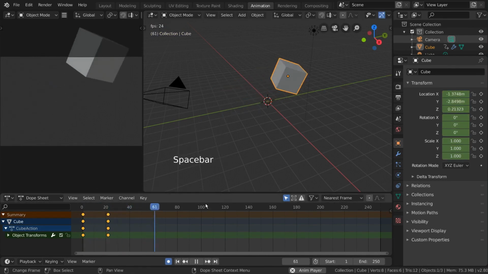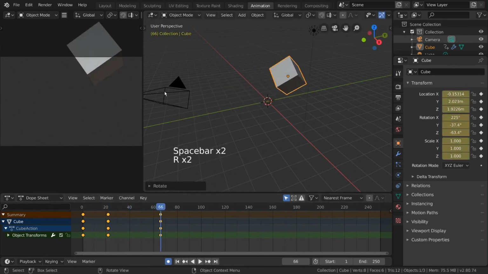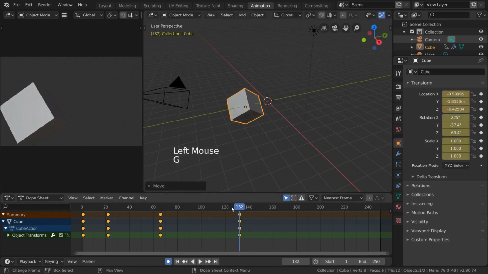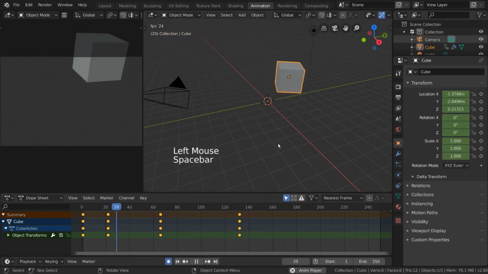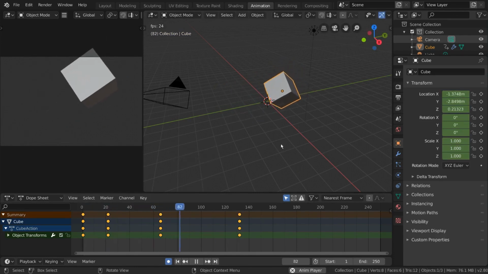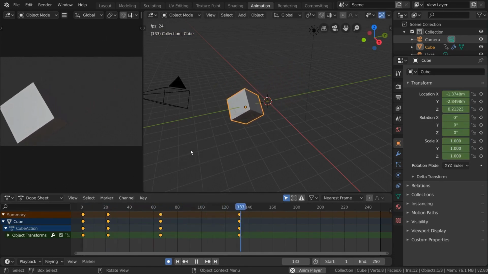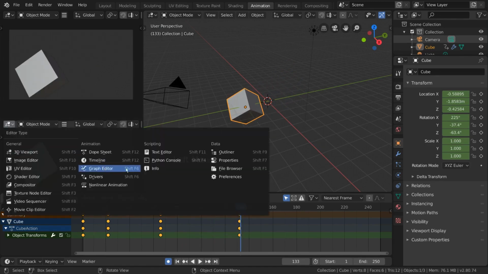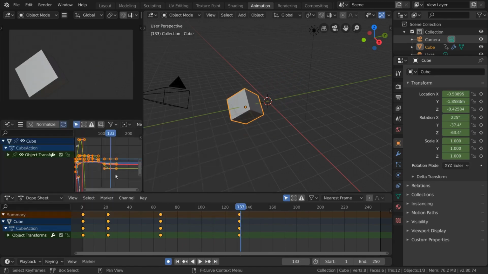The camera view on the left is also a 3D viewport panel, but focused on the camera's perspective. This is great for getting an idea of what the animation will look like at render. Now, there may be some of you who are wondering where the graph editor is. If you want to use the graph editor, simply create a new panel and select graph editor from the editor options in the dropdown.